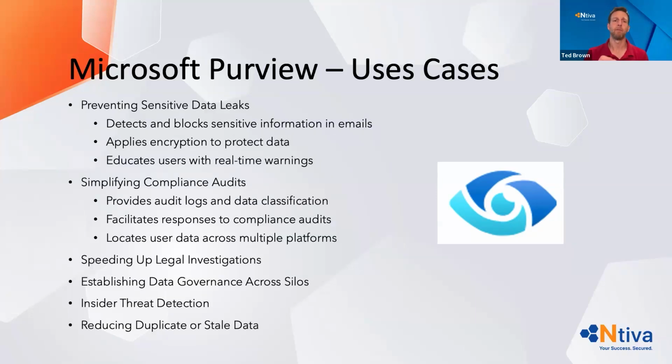Now, some of Microsoft Purview's capabilities translate into very concrete benefits across various departments and risk scenarios. So you can also use Microsoft Purview for preventing sensitive data leaks. A financial service company can use Microsoft Purview's DLP to stop a client's PII from leaking. For example, a DLP policy can automatically detect if an email contains a social security number or credit card number and block it or apply encryption. This directly addresses the business challenge of inadvertent data leaks via email or Teams. It also educates users by warning them in real time that this content is confidential. Are you sure you want to share this externally?